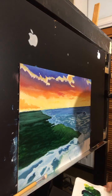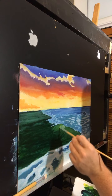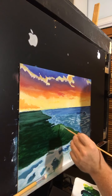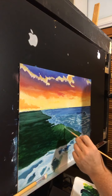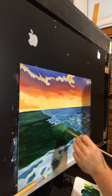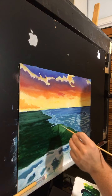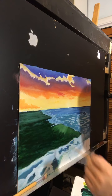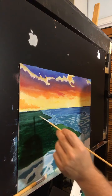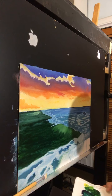I'm going to add some white to this yellow. Really lighten that up. There we go. Now we're getting there. A little white to it really lightens that up. See how that lightens up there with a little white to it? So I'm going to do the same thing up there. That way when I add my blue on top of it, oh, it's too light. Too much white.